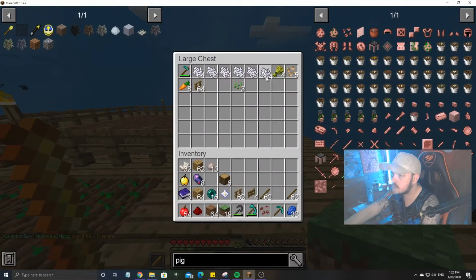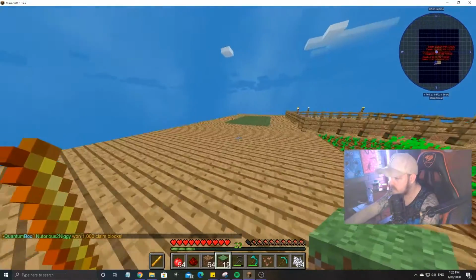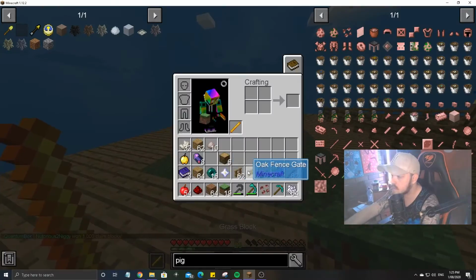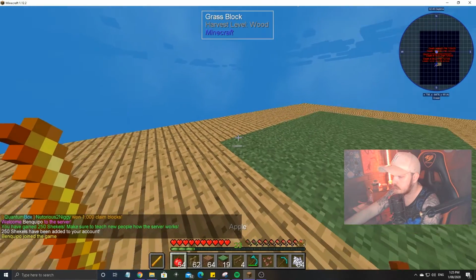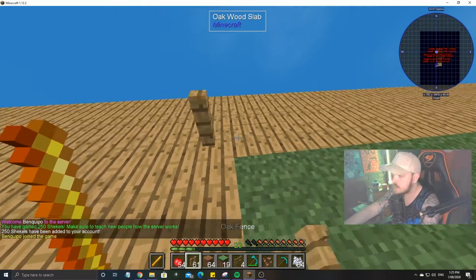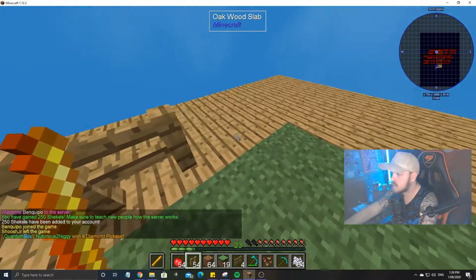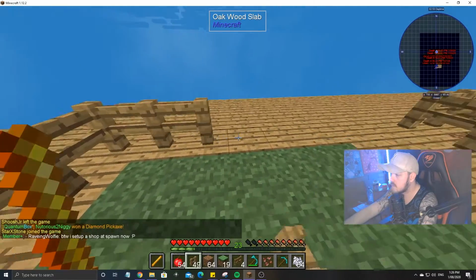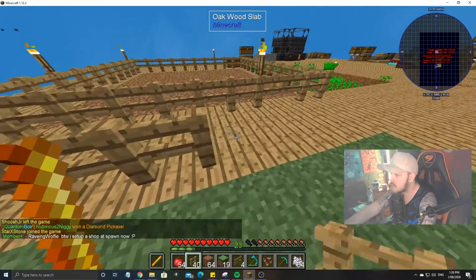Let's actually get a pig. Like, full-on grow one. That's how we're gonna end today's episode. By growing your pig! As you do in real life. For all you adults that don't know, this is how you make pigs in real life.